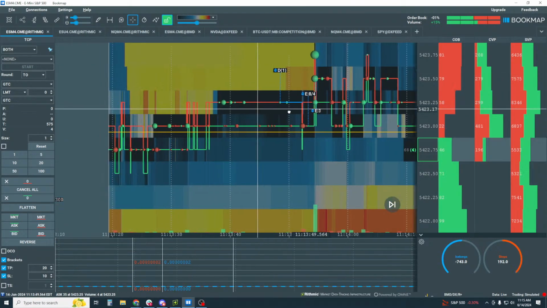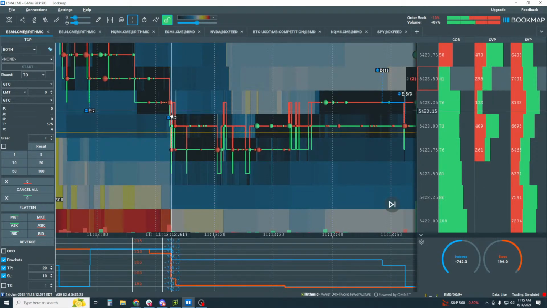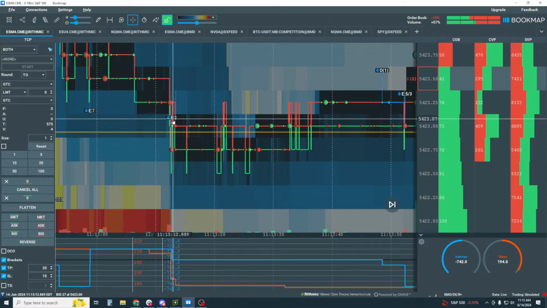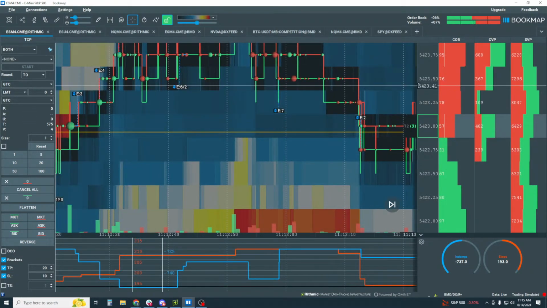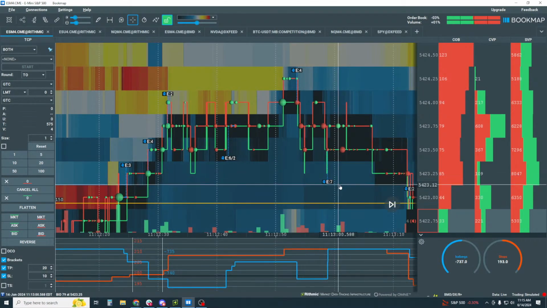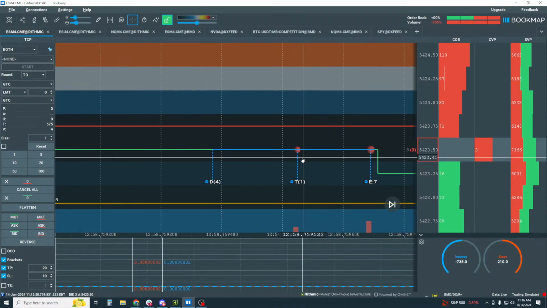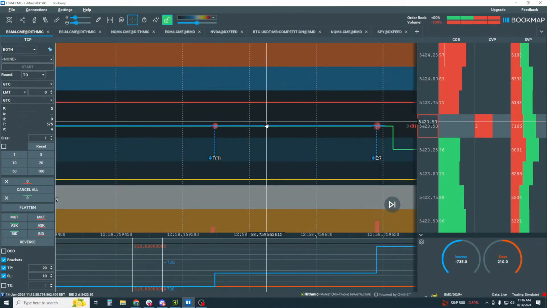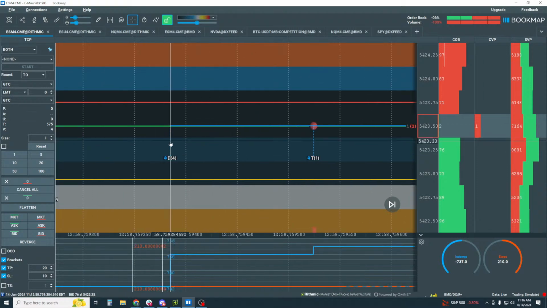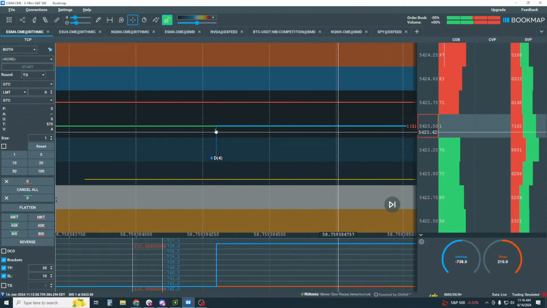Now, some of these other ones in here, we can see the E here, which means executed, fully executed. Let's try to find a bigger one. We'll just go with this one here with 7. Here, we can show the whole evolution again. Where this was detected, it was a 4 lot.